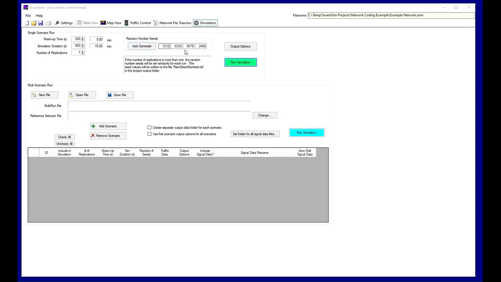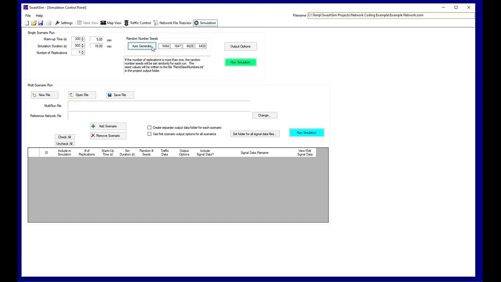The random number seeds are going to affect the results that are obtained with the simulation. For any set of random seeds, you will get the same results. If you want different results, you'll need to change the random seeds. You can directly edit the numbers in these text boxes, or you can just click on the auto generate button and that will randomly change the random seed values.